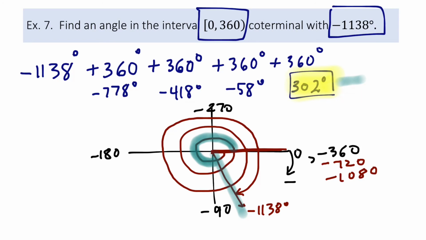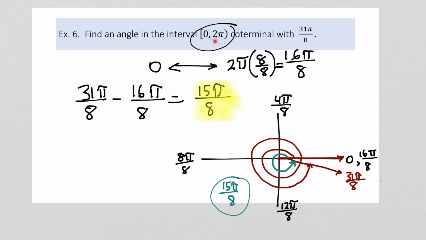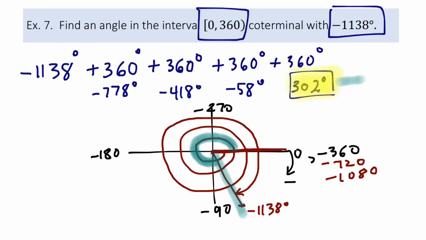So the bottom line and the technique is you're going to either add or subtract multiples of either 360 or pi in order to get within the range that you're asked to get into here, whether in degrees or whether in the other problem we were asked to use radians. Just a correction I found in proofreading this video, you would add or subtract multiples of 2 pi, not pi, to wind up at coterminal angles.